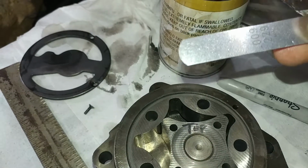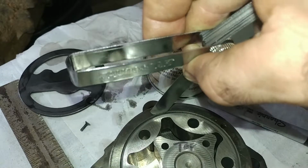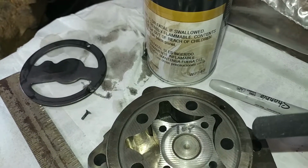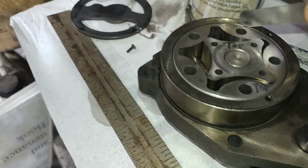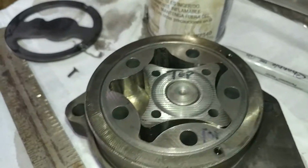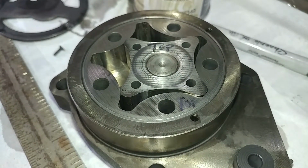This is a 9 thousandths feeler gauge, and it won't actually go in there. When I'm pressing it, and I've got it held so that I can give it as much slop as possible, you still can't get it in. I don't even think you can get an 8 in there. I think it was 6 or 7, which is well within spec.